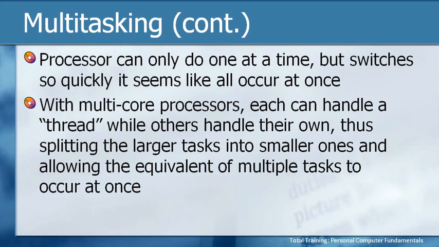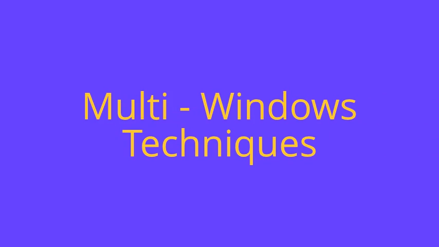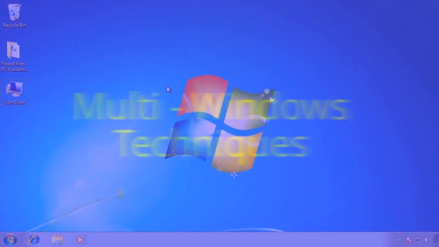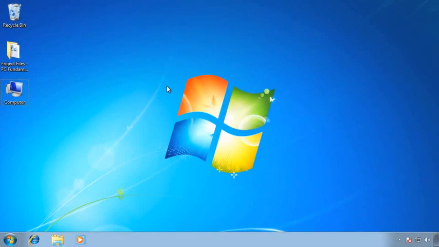And what we want to do next is show you how you can work with multiple windows at the same time through multitasking. Well, it's very difficult to demonstrate in this type of environment what the processor is actually doing. We can work with multiple windows. Now, if you're currently on Windows XP or Windows Vista, your taskbar should be completely empty. Everything should be closed.